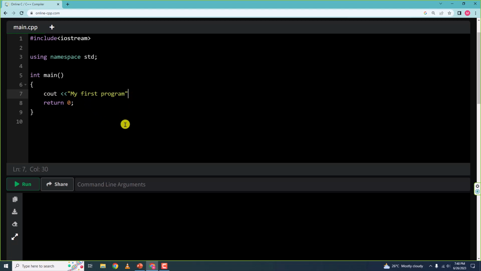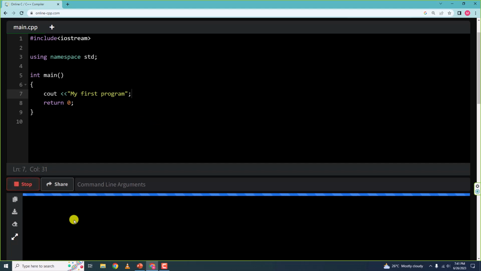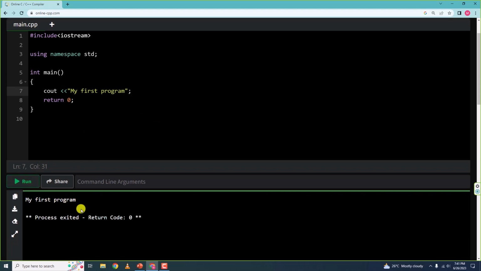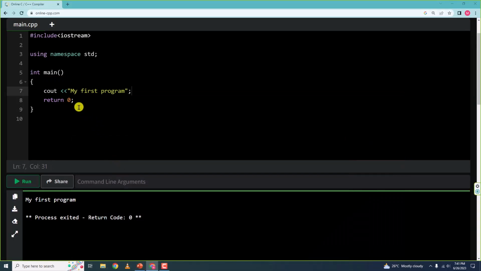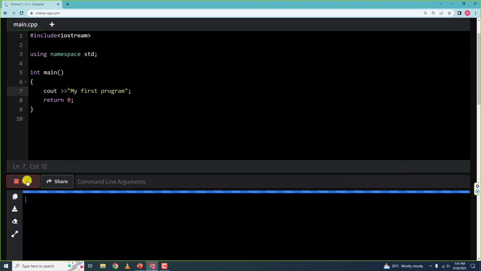But the main thing is that we have not ended it. All the lines in C++ programs end with a semicolon, just like they do in C programs. Now let me run it, and we get my first program as output. Now let me change this to this and see if it works.